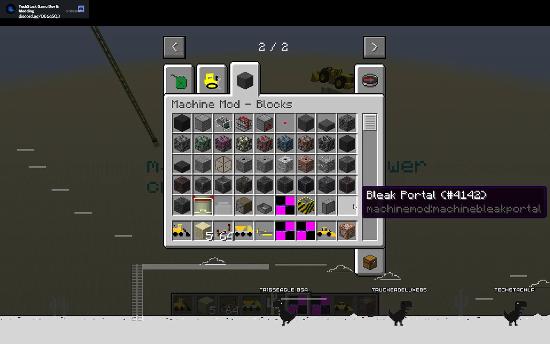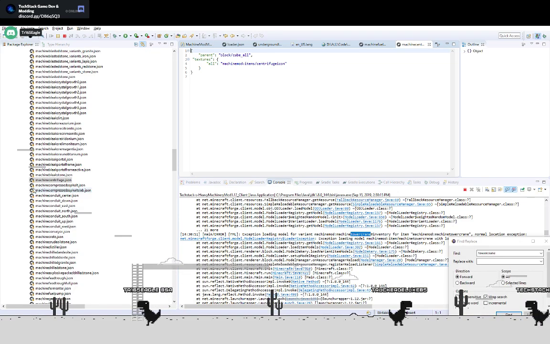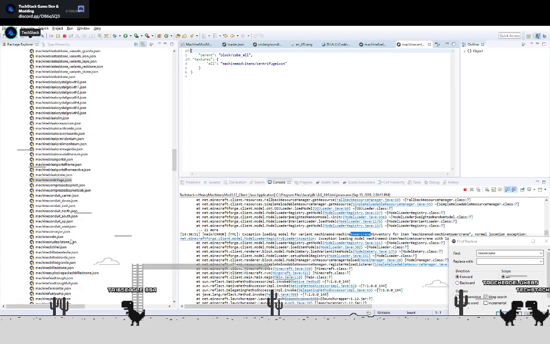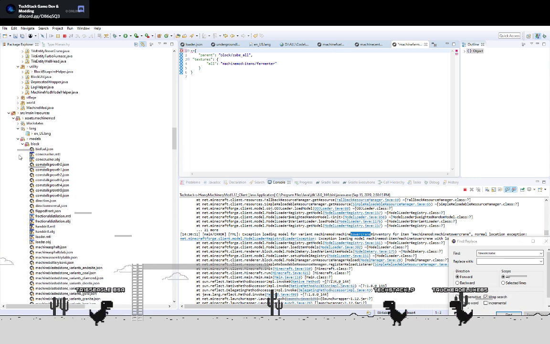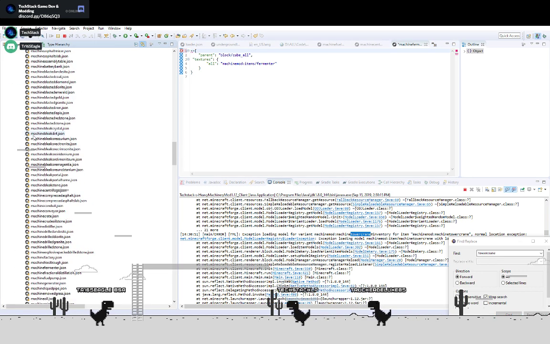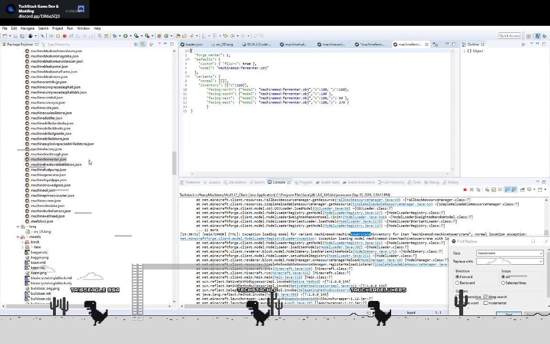Okay, so this. What? The fuel pump has that? What the heck? That is not an actual rendered fuel pump. That's just a texture. Okay, the fermenter definitely does it. That's definitely not rendered. What? Okay, maybe it's under block states. Maybe I'm looking in the wrong spot. Nope.